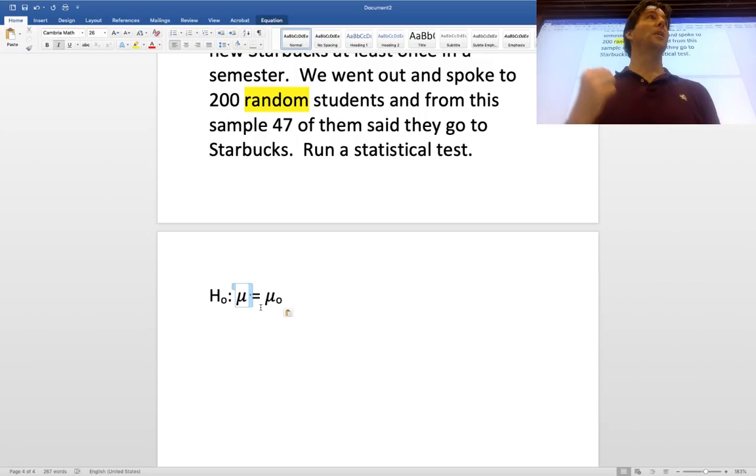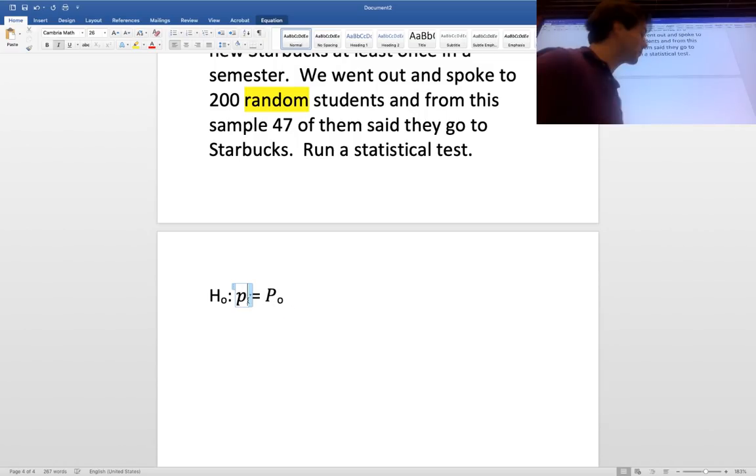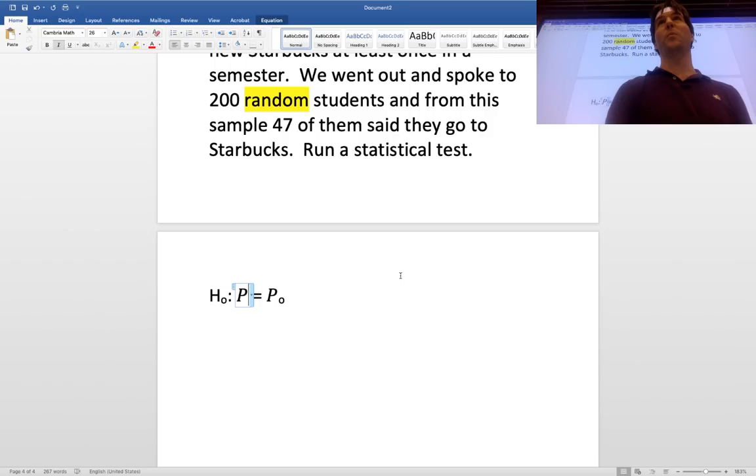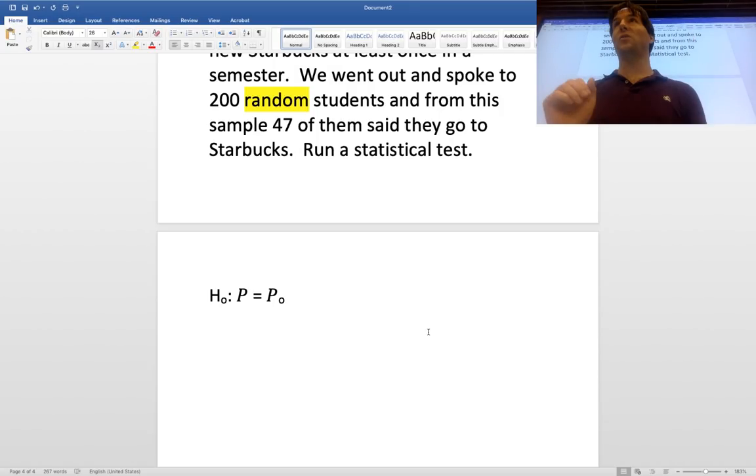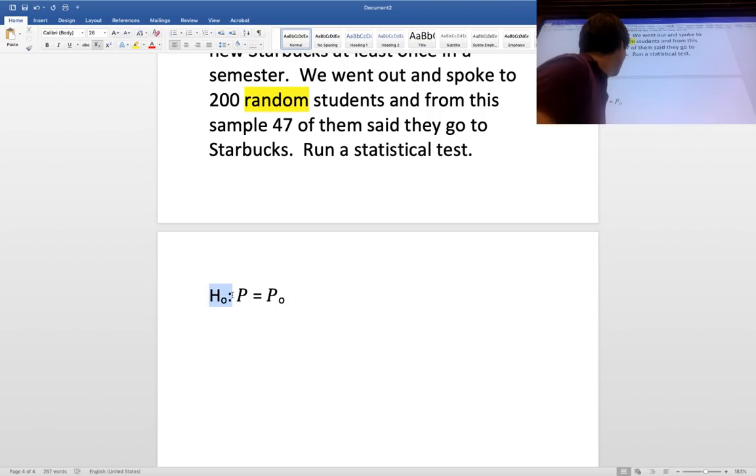And I guess technically it should be capital P. So right there we have the true proportion is equal to some hypothesized proportion. Does that make sense? Just reading it as is. But I always want you, and I beg of you, if you remember back to your project, remember when it said write it in statistical notation and then write it as a sentence. You remember that on the project? That's where we need to practice reading it ourselves. Right now, reading this, and I'm going to highlight it as I read it, it says, the null states that the true proportion is equal to some hypothesized proportion.